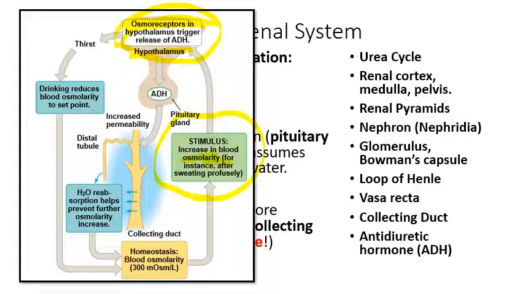And if the osmoreceptors believe that the blood is too salty, the hypothalamus will send a signal to the pituitary gland, which is located right under the hypothalamus. And the pituitary gland will produce antidiuretic hormone, which then puts extra aquaporin channels into the collecting ducts, and that causes you to retain more water. And then the retention of water will cause an increase in the volume of blood, which causes the osmolarity of the blood, the saltiness of the blood, to go back down. The osmolarity should be around 300 milliosmoles. If it goes slightly higher than that, then you retain more water until it goes back down to 300 milliosmoles.